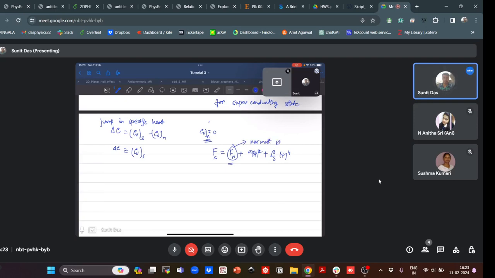Normal state free energy, right? So had we considered Fn from the scratch, then we will also get some Cv corresponding to the normal state from this Fn, because then Sn will have some Fn del T, and then from this Cv for the normal state we will have T del Sn del T, right?